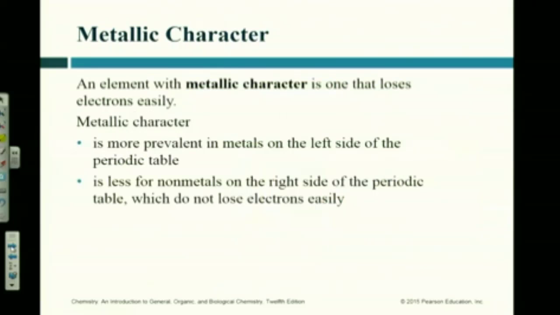So, that relates to the metallic character. Metallic character is, how much do you act like a metal? Who do you think the most metal acting thing is on a periodic table is, after what we just talked about? We know where the metals are and the non-metals, right? Who acts the most like a metal? Anybody guess? Where are the metals at on a periodic table? On the left-hand side, right? So who's the most metallic?